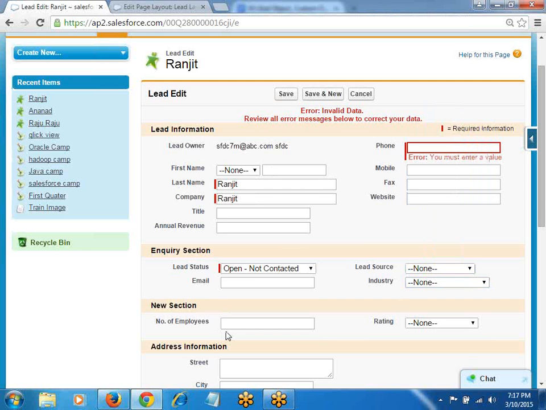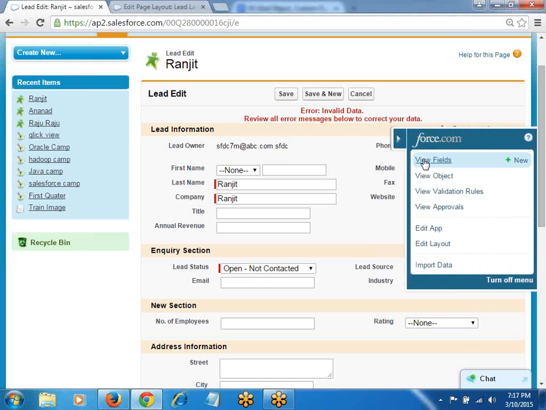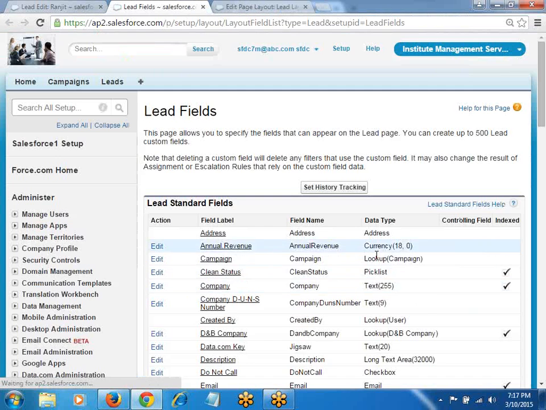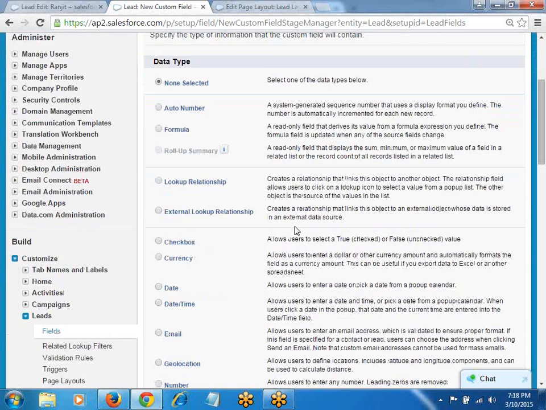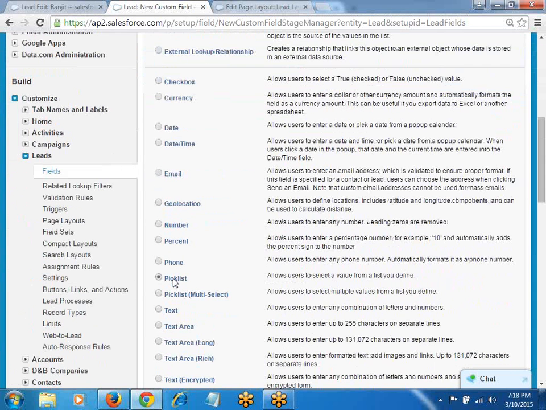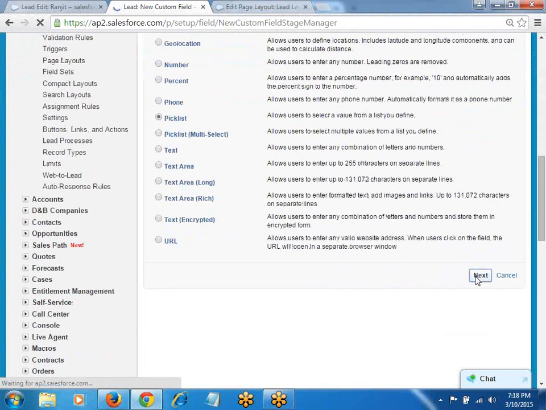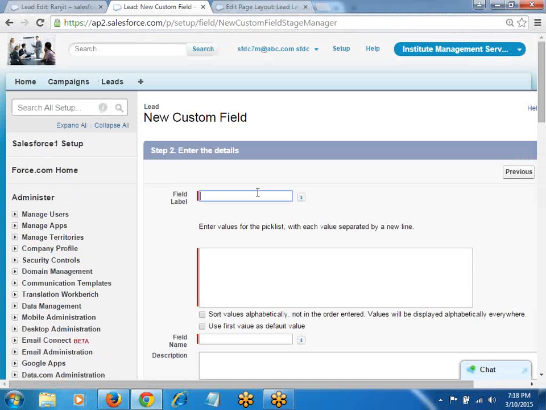The lead table Salesforce has given comes with the following list of fields, but I require a course field, which is not available here. A lead inquiry comes for a particular course, and that detail I want to enter. So I require a course field here. So, new field: I want to create a new custom field. Select which type? Pick list. Select pick list. Next. Pick list type. Course. Which course? A Salesforce inquiry.